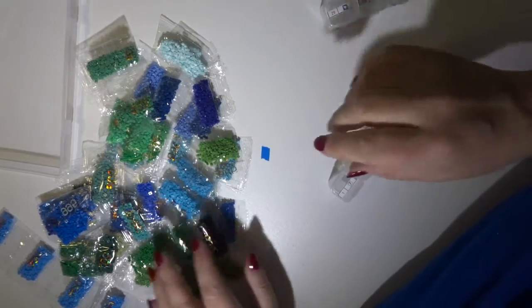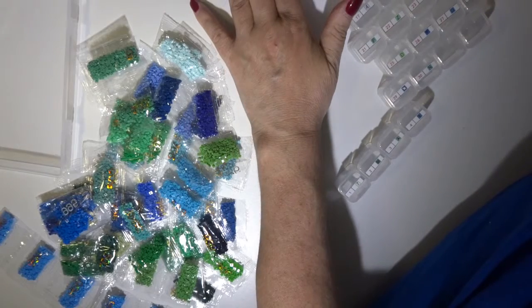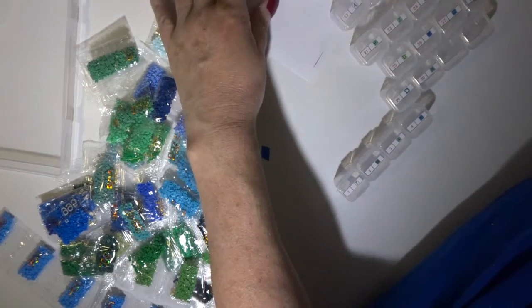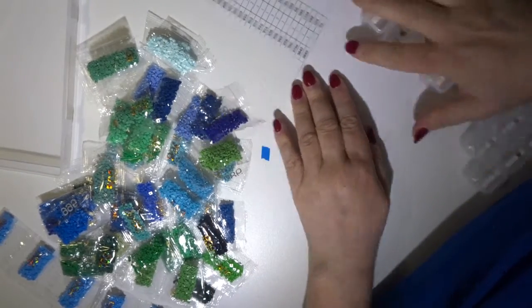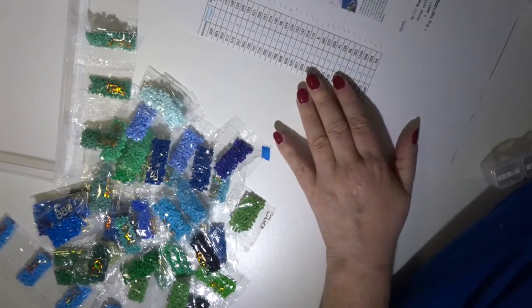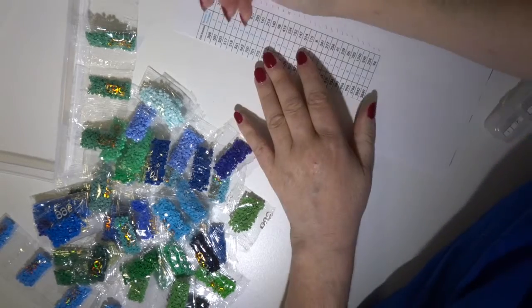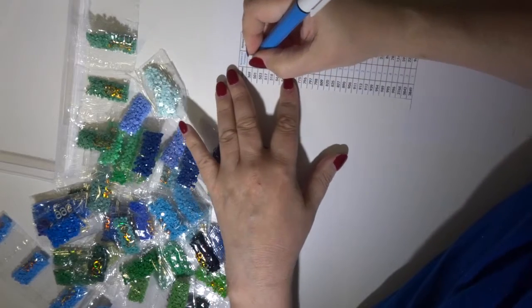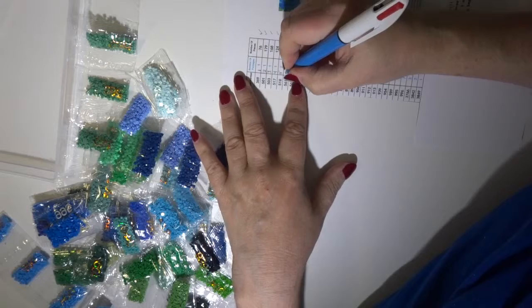So my favorite ice cream flavor is, hang on just one second, I need to get my list here so I know what color to put in what bag, because the bags aren't numbered, the bags just have DMC codes. So I'm going to quickly write down, because I, of course, sliced off the number. Where's a pen here? Let me quickly write next to these. I'm just writing the number 1, 2, 3, 4, 5.